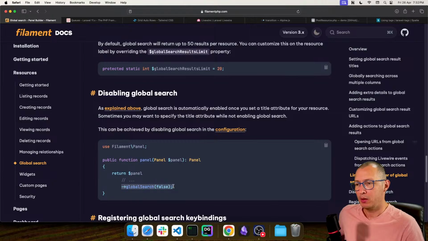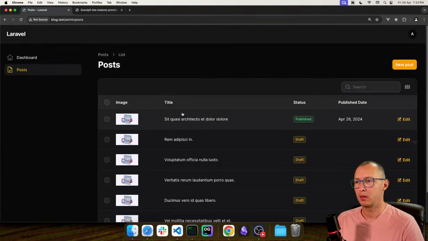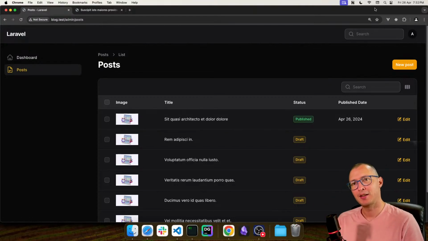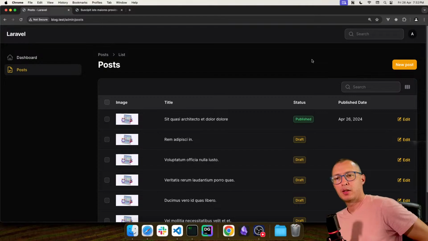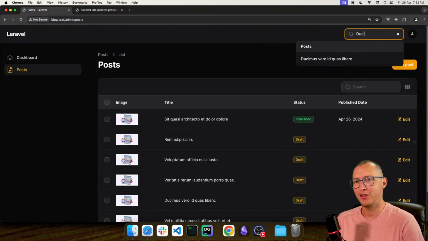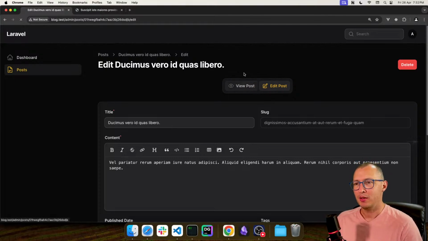So there is a method to disable it. That means that I don't have to enable it. Let's see if it works. If I enable it. Yeah, there it is. Look at that. Global search enabled. So does that mean I can just do, let's say, do see. Ah, nice. So that's the record, and I have the navigation up here. Ah, that's so cool. I go straight to the edit. That's fine. See the view.